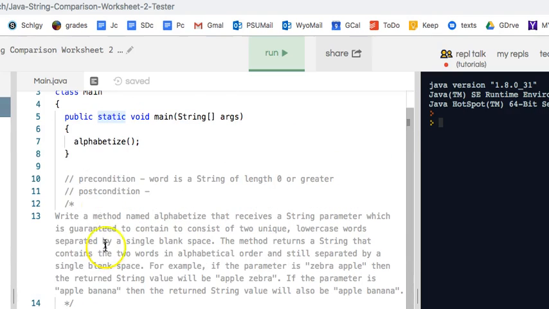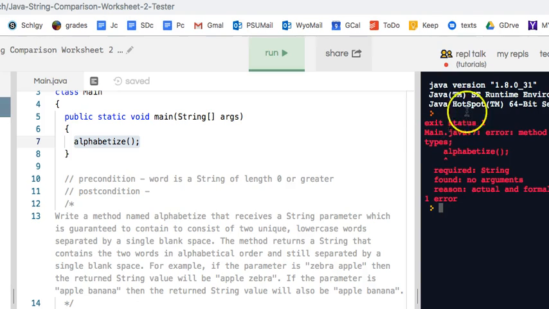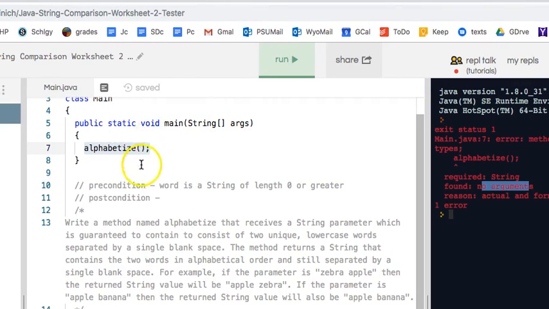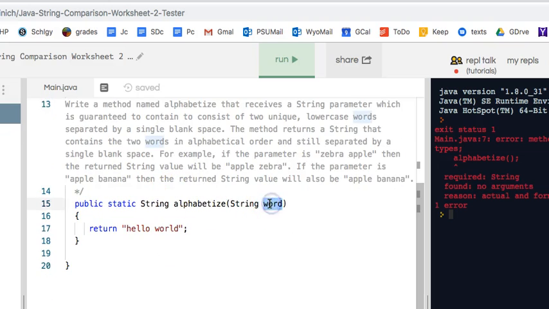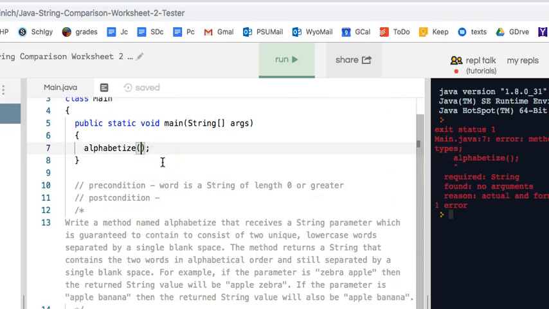This static method can be called by typing alphabetize. Well, when I run it, I get an error message, probably because I can't call alphabetize since I supplied no parameters to it. In other words, I didn't put a parameter in. Alphabetize, according to the directions on my worksheet, needs an incoming parameter. That must be a string. So I must feed it a string in the parentheses here. Now I don't have to say hello world all the time. I could say like hello mom.